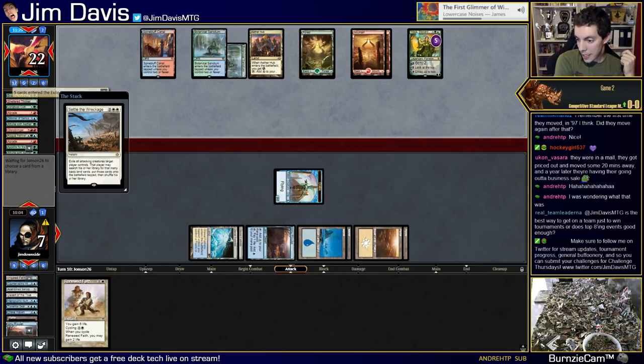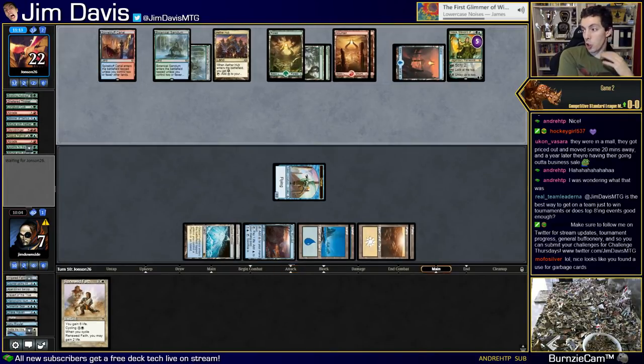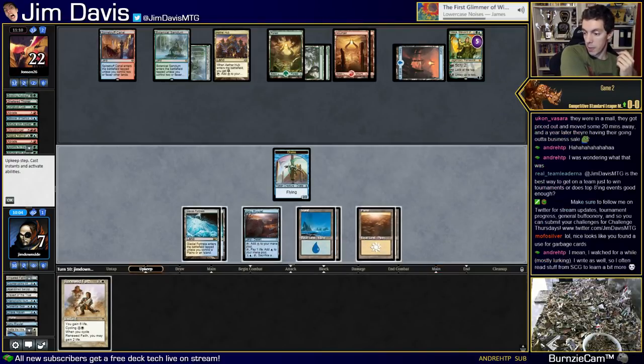Real Team Leader NA says, the best way to get on a team, just to win tournaments or just top 8 events, good enough? I mean, what kind of team? Like Team BCW, like a promotional sponsored team, or just a group of players who are practicing for tournaments?